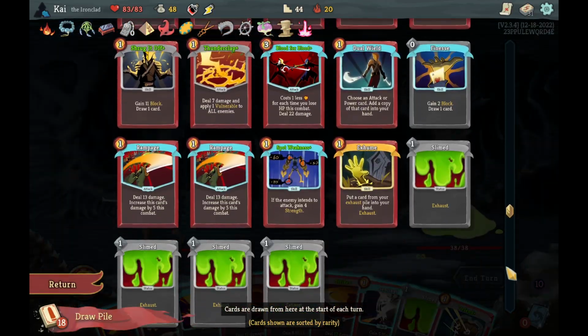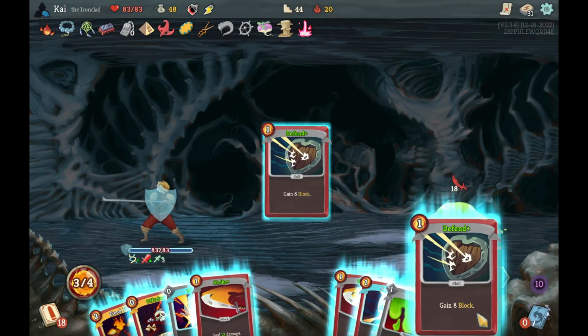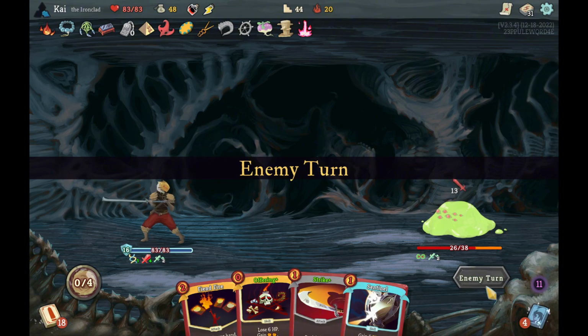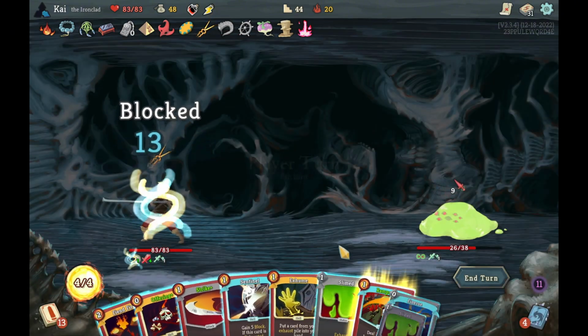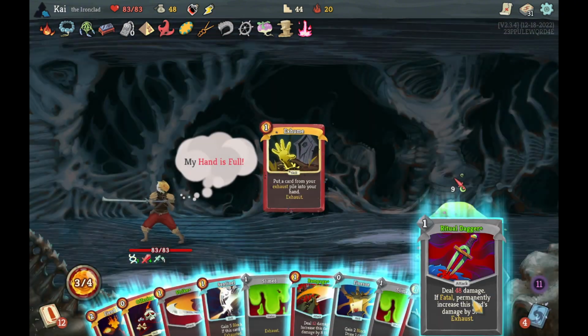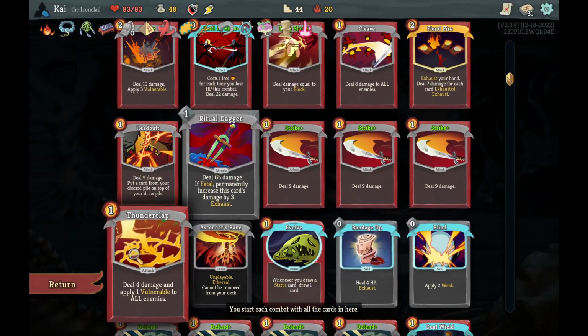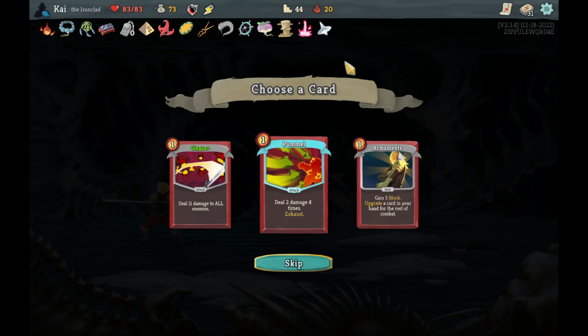Wait. Oh, Exhume is here. What the heck? Okay, let's see. So where's my Exhume? Get this a little bit lower. Exhume, Ritual Dagger. And that should put it higher, right? Yes, 65. There we go. Perfect. We got Unceasing Top.